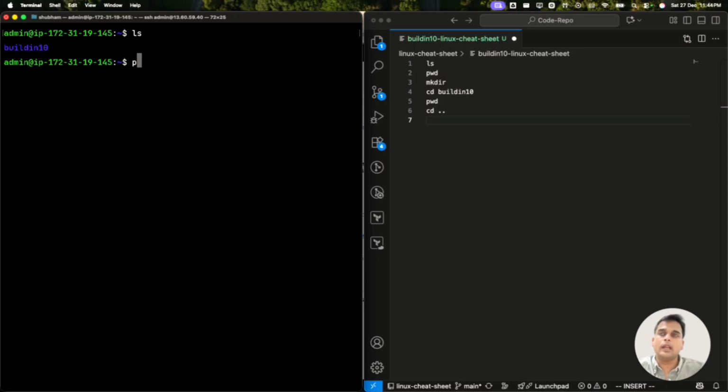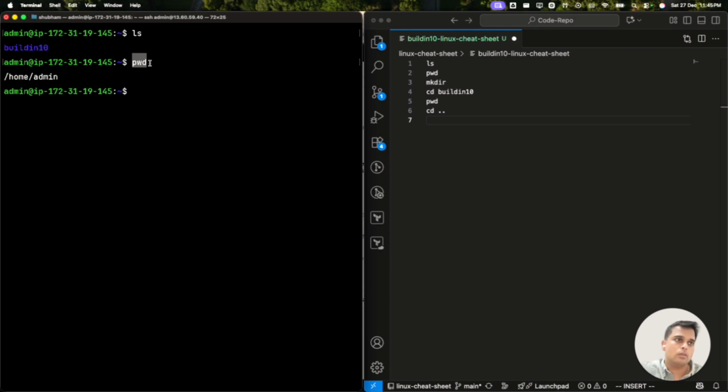The second command is pwd. pwd stands for present working directory. This command will tell you exactly the file path where you are currently present, or the path from where you are operating. So the command name is pwd. To practice it, create a server, open a CLI, try to do it along with me, or try it once after the class, and keep on practicing.